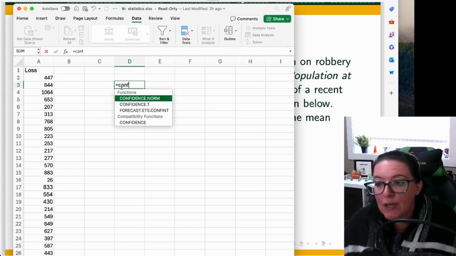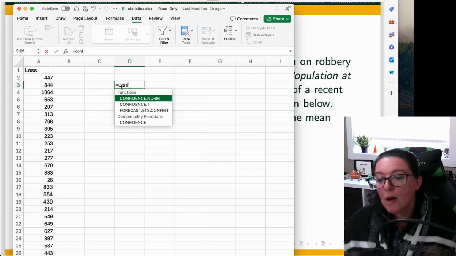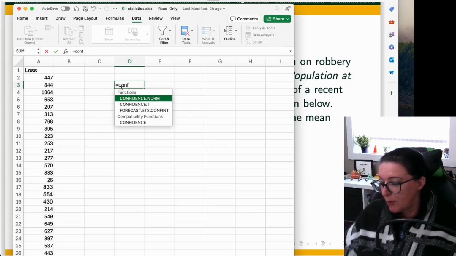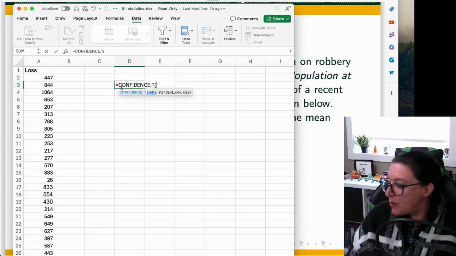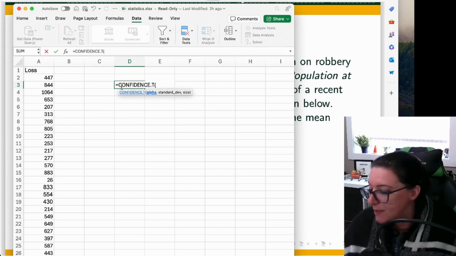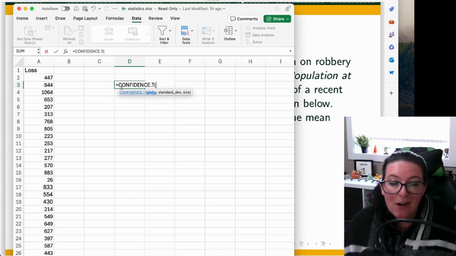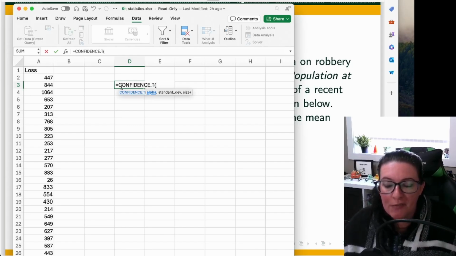Now in this particular case, notice we know nothing about the population in terms of its distribution or its standard deviation. So if we're going to do a confidence interval, we're definitely going to use CONFIDENCE.T in order to create that confidence interval. When you do a CONFIDENCE.T, you need alpha, the standard deviation, and the sample size. So we have our data here. Unlike in the previous example, this is just all the raw data, so we would need to find the standard deviation of the sample.